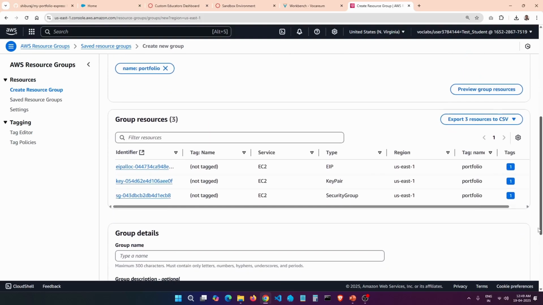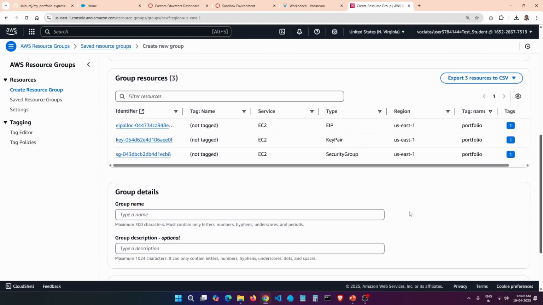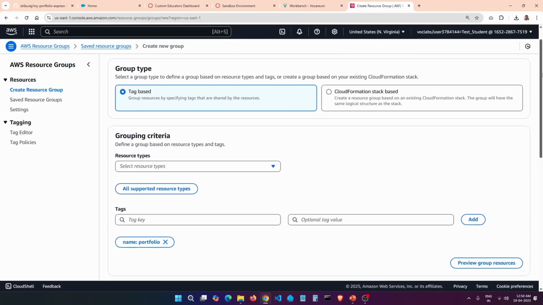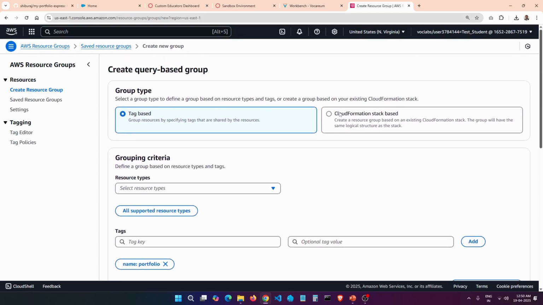and from here you can see whatever tags we have used and where we have used them. You can see we have used an elastic IP, we have created a key pair, and we have created a security group. So these are the places where we have defined this tag. This is how you can use this feature to find out where the resources that we have created for a particular project are.